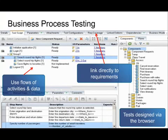So with that, this is a screenshot of business process testing. Business process testing is a snap-in module, if you like, which fits directly into Quality Center to integrate with everything else that Quality Center can do. Here you can see in the middle of the screen we've got different components that are defined. This is all web-based. We can drag the components from the component library on the right-hand side to create new tests. It's about building tests up from the individual elements which make that test up, and centralizing these things across the entire team.